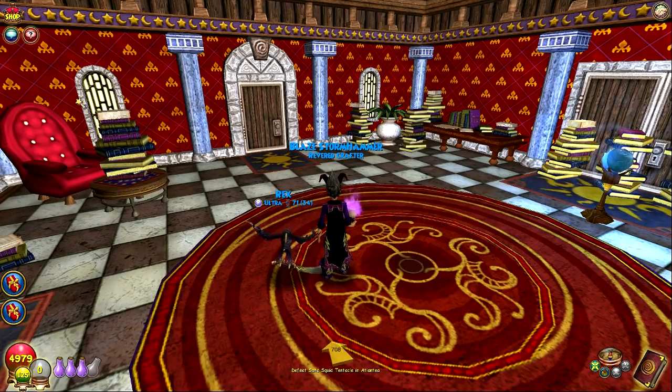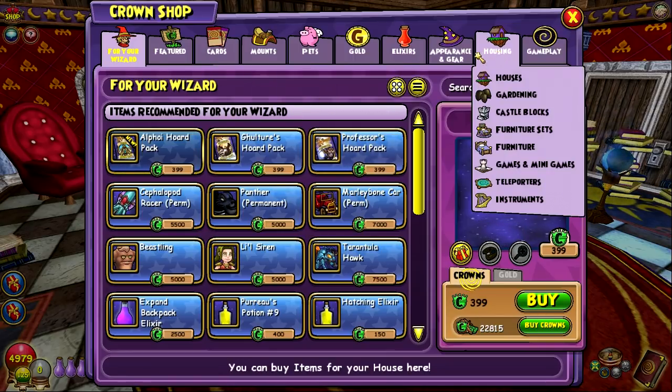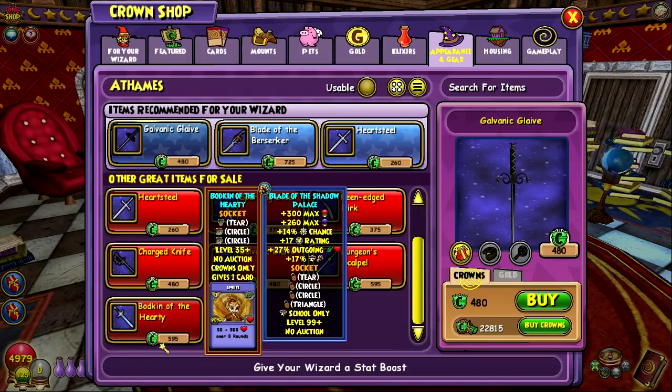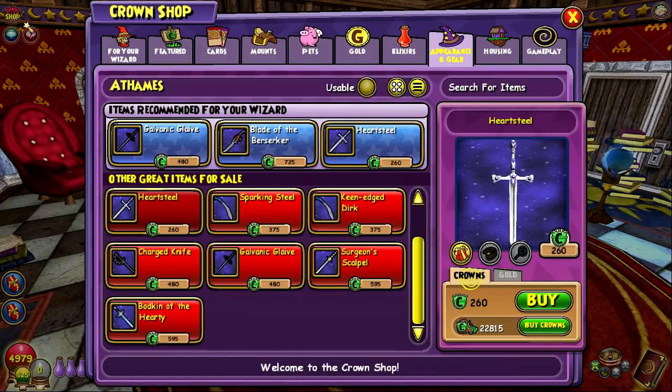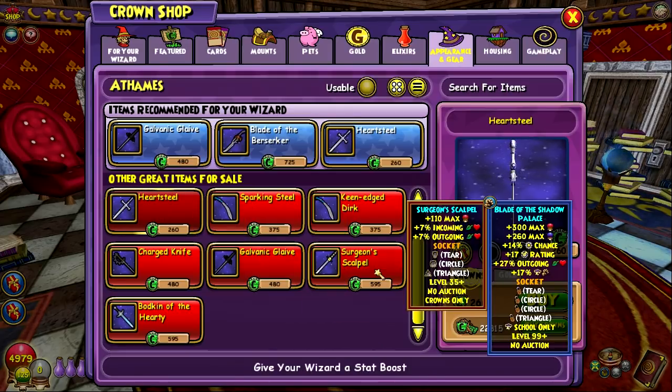The other things, there's a couple things from the crown shop that you could buy that'll help you early on. I recommend the Heart Steel, such a good item that you can get. And Heart Steel is down here, I think. Here it is. Only 260 crowns. You could get enough crowns to buy this by doing the trivia or something with the free crowns, or if they had the ads, I think you can do that. You could get this for 260, and you get an extra 5% resist. And I think I still use this on my level 46 wizard because I just think it's good. It's a nice little boost for resist.